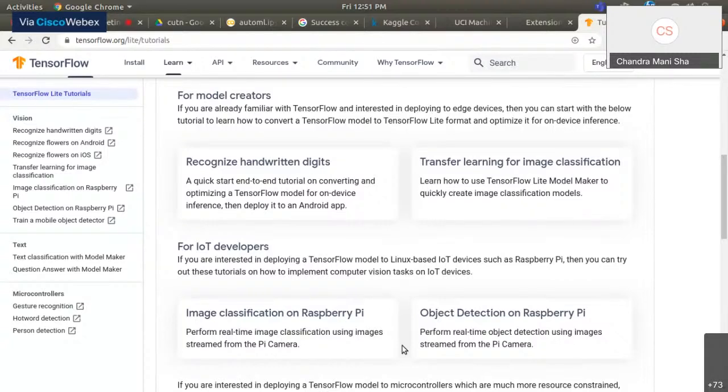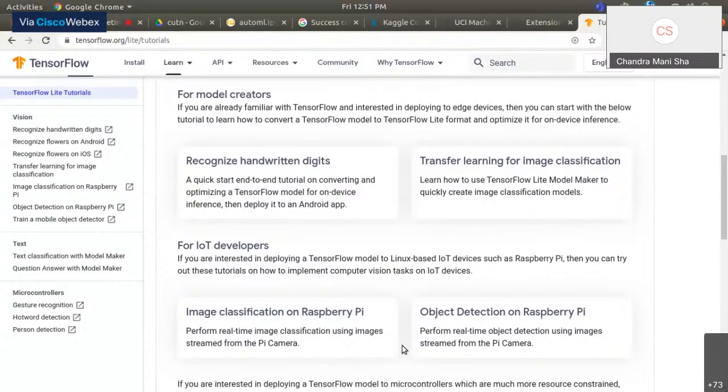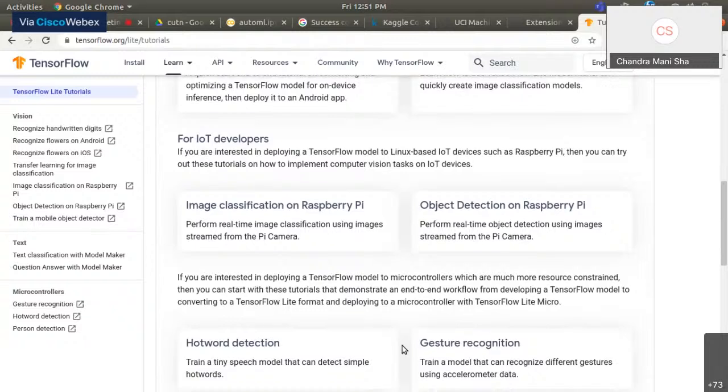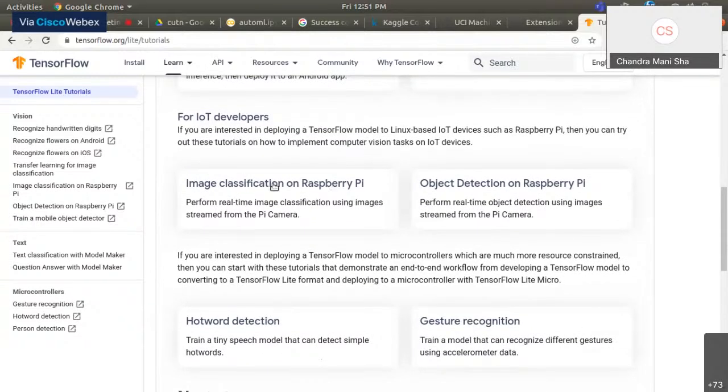There is a model that you have dumped on this Raspberry Pi, and that model is doing some sort of analytics, and it is connected to Wi-Fi and can send reports based on that. So there are many useful applications, and it has been very well described here.